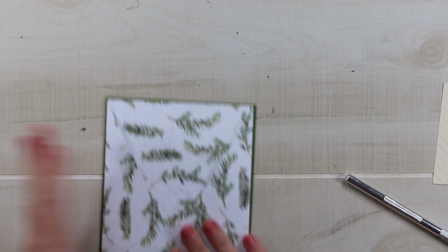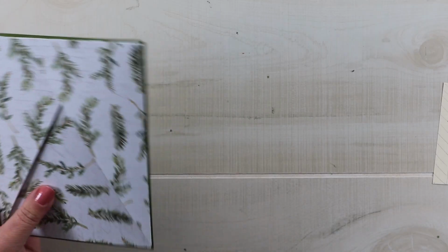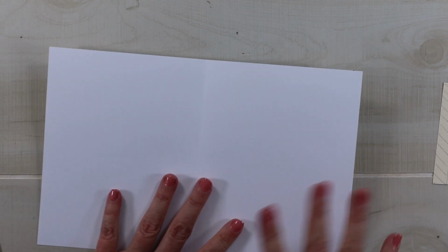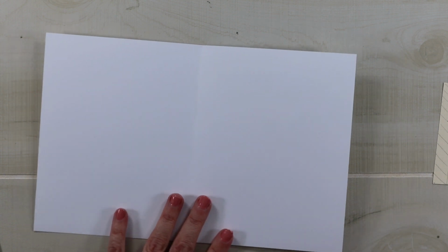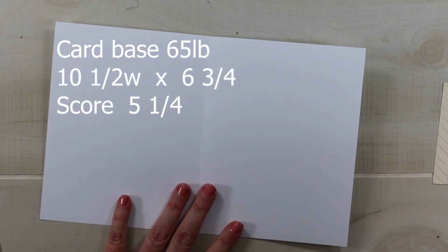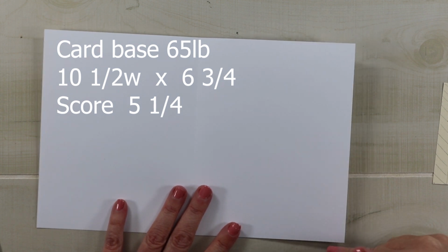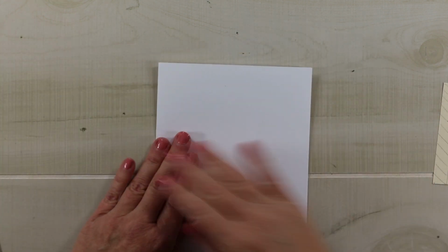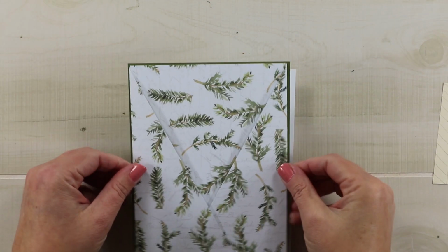Okay, so this is ready to add to my card base. I'll just peel this tape off very quickly and then pull over my card base. So this, like I mentioned, it's going to be a little bit bigger than my usual 5 by 6.5 inch size. And so the card base is 10.5 inches by 6 3/4, and I scored it at 5 1/4. So I'm going to go ahead and add my pocket to the front now.